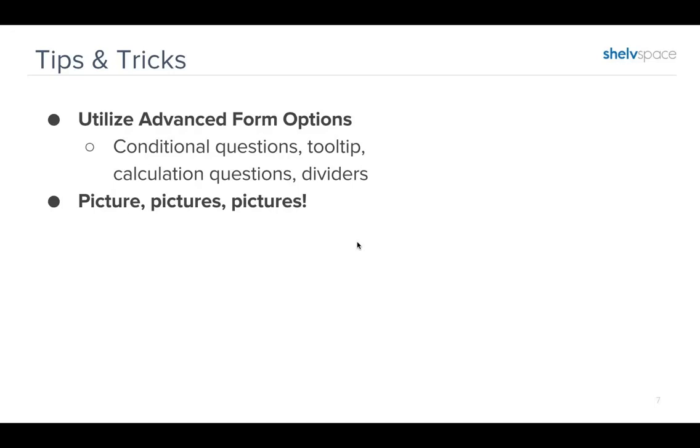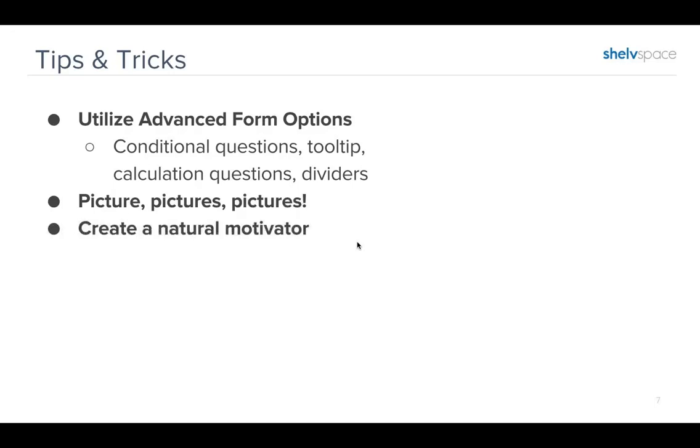So make sure you have lots of room for pictures. You can add multiple picture questions. Sometimes you get reps that say, hey, I can't fit the entire thing, so they take a really far picture and then you can't even see the details. So definitely break it up, have one for your own product versus pictures of competitor products. Really leverage those pictures.